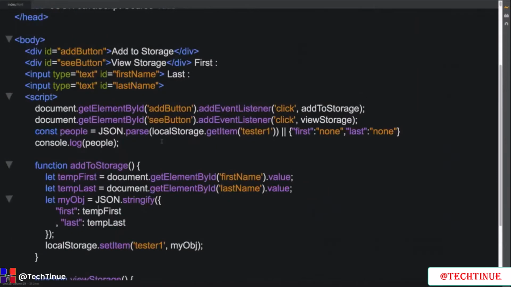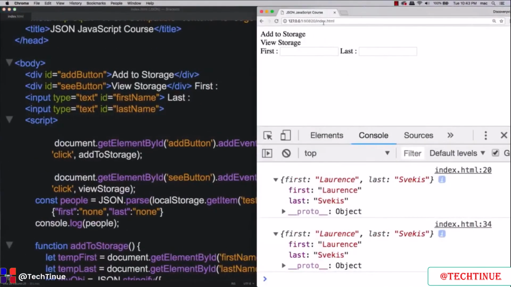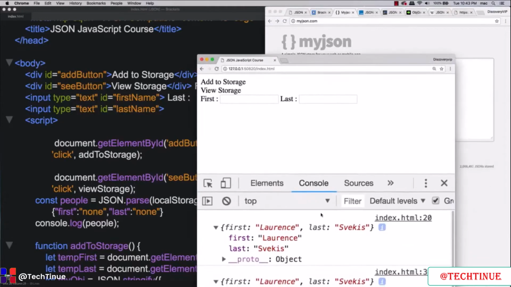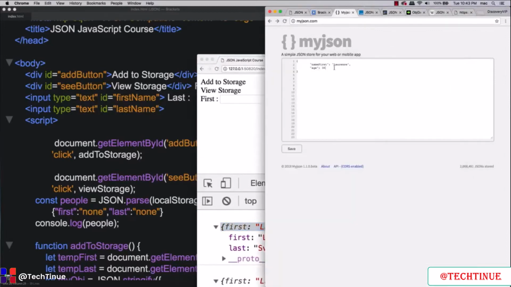So in this lesson, I'm going to show you how to connect to a file online that holds some JSON data. And we saw earlier that one of the resources that I was recommending that's really nice to use is MyJSON. So we see we've got our first name there. And also, let's put in our information that's contained here as well. So we can put the first name, last name. Maybe we'll just format it like this and then comma separate it out. I know this is super small, but let's put that in. And so we've got our first name, last name, comma separated, save it.